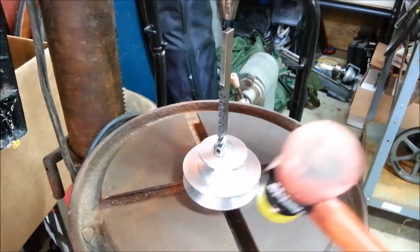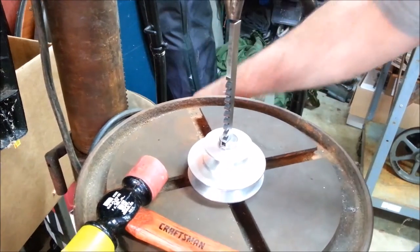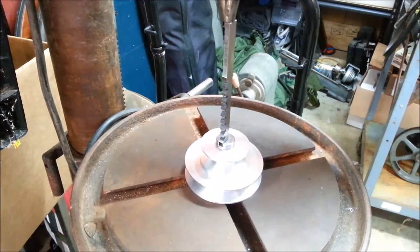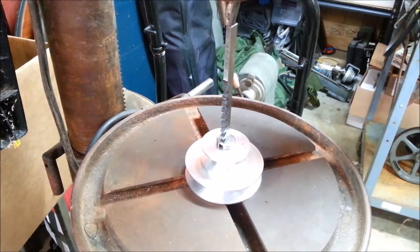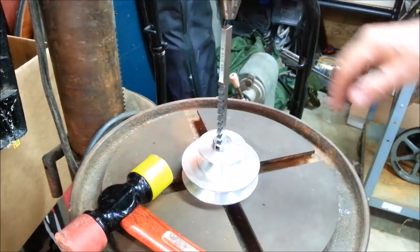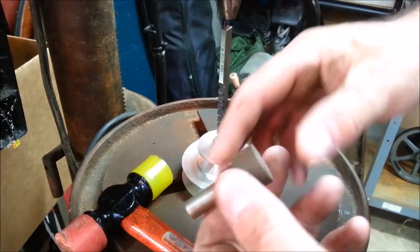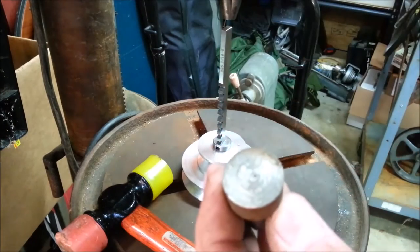All right, got the old plastic hammer out. Went around the neighborhood to my neighbors that have tools, and none of them have a shop press. Yeah, I'm going to make a tool. Didn't have to make a tool. I found it. Look at that in my scrap metal. I'll sand that off.